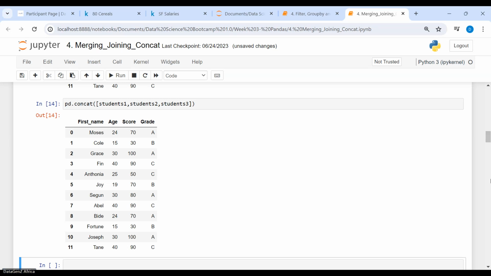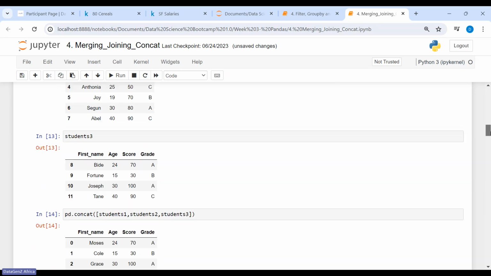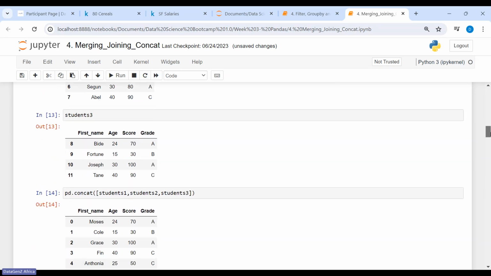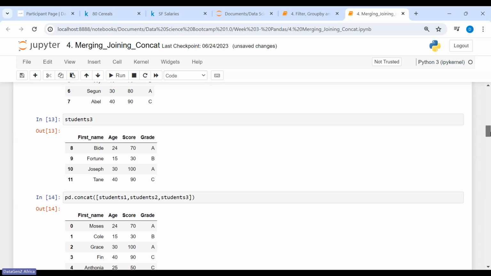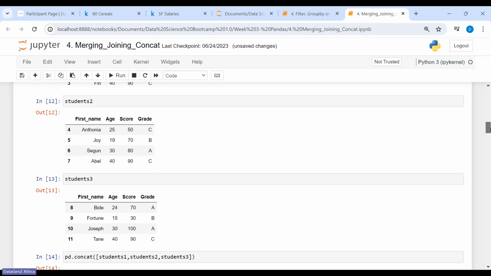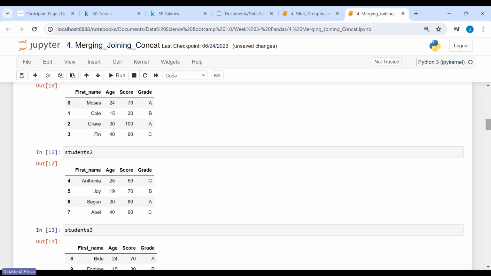As we progress, I mentioned that there are two ways to concatenate the tables. You can concatenate across the rows. What we just did is a row-wise concatenation. That is, we are concatenating each of the students' names on top of each other across the rows.